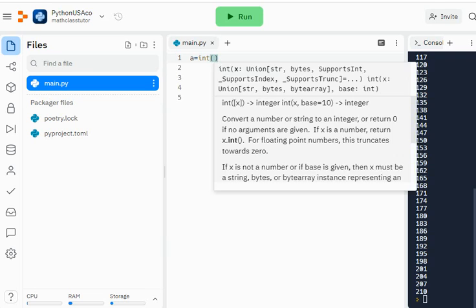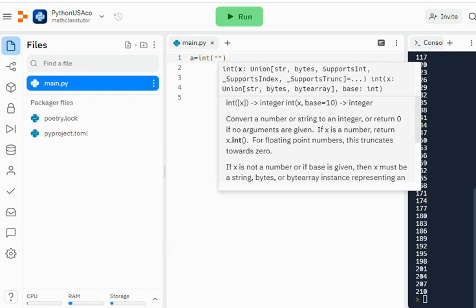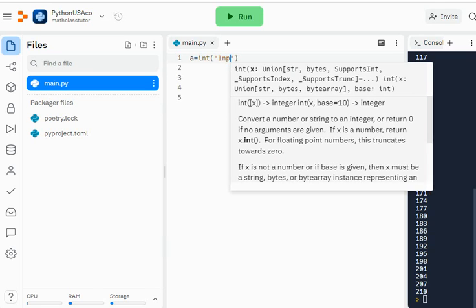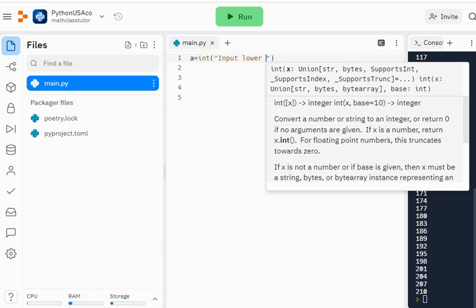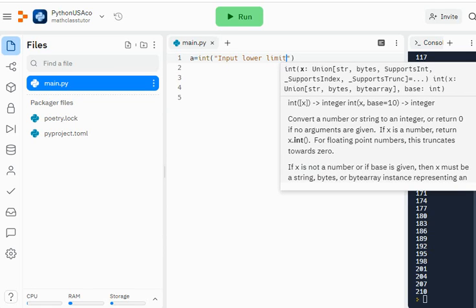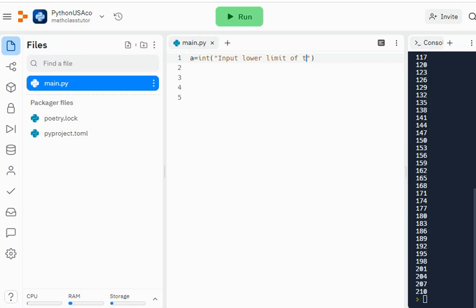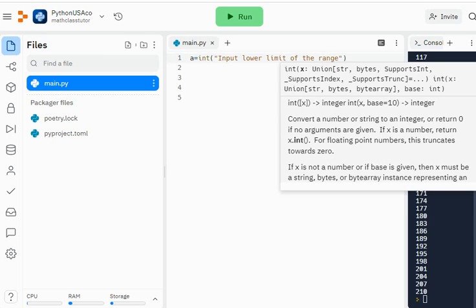So input lower limit of the range, right, and please put it this way.